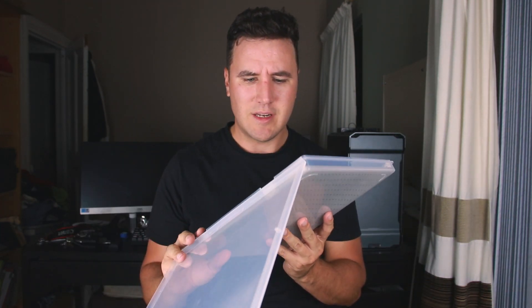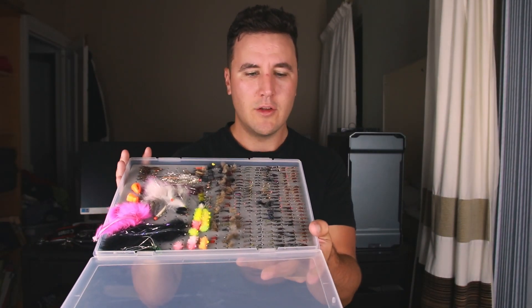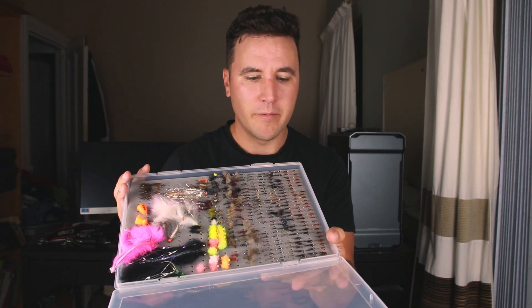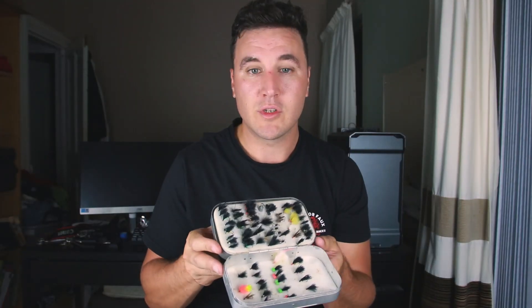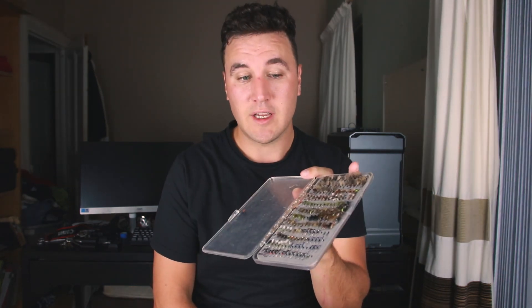And then we move on to tools: forceps, hunts, original Gink, Density Mud, Top Ride, and then a priest, hat, glasses, and flights. To give you an idea of the fly boxes — this is my snakes and buzzers, nymphs, and dries box. The first two rows are holographic Gel Barbs, about 50 of them. Next up is my fabs, sparklers, boobies, and blobs. Then a box of cormorants — not something I fish with much, but there's always a day where they'll work better than anything. A small box covering nymphs and dries, big fry-bashing flies, and finally my eggs, blobs, worms, and lures.